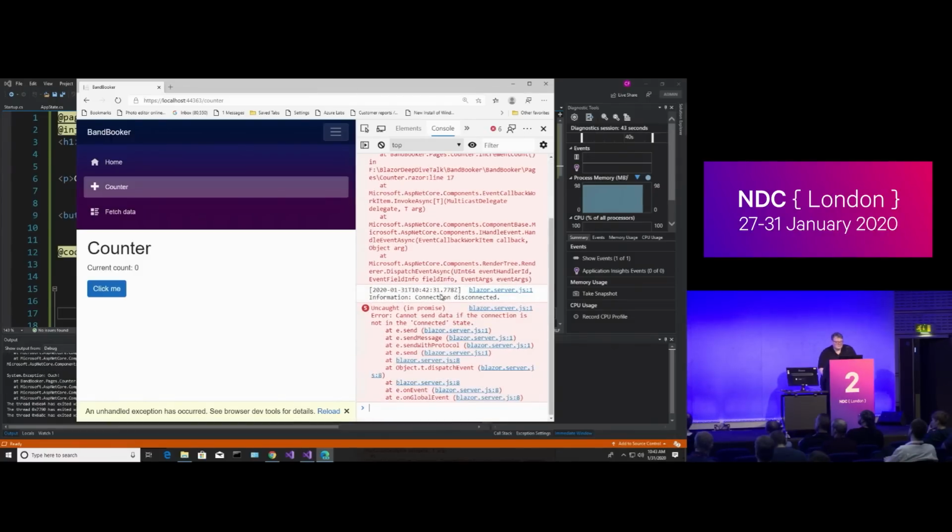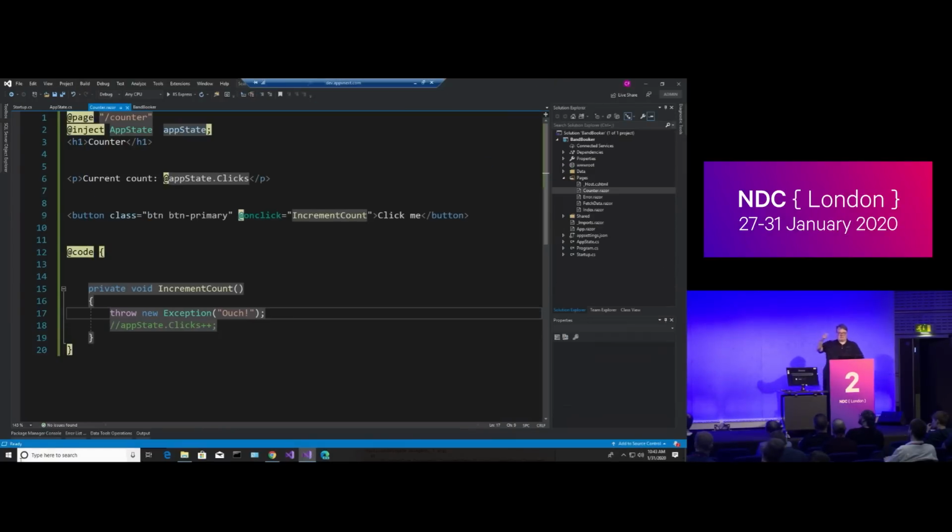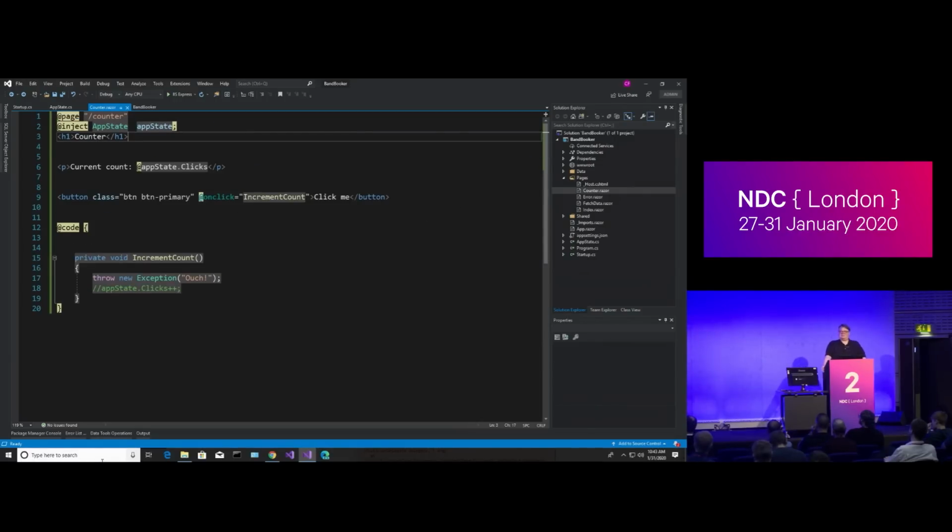That's good. But this is the most important thing to know. And this is by design, that the SignalR connection has been completely severed. But it's by design because your code is now in a state that is dangerous, right? It could be used as an attack vector.